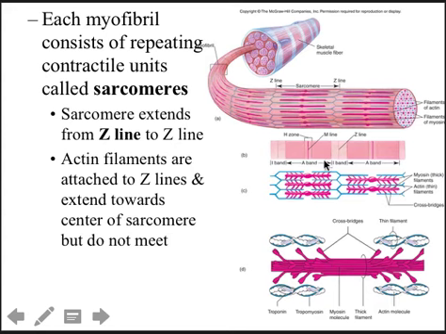What varies in length is the degree of overlap when the muscles actually contract. So what will happen as the muscle fiber shortens is that the actin and the myosin filaments will overlap more extensively. The result is that the H zone will shrink, and also the I band will shrink as the overlap becomes more extensive.